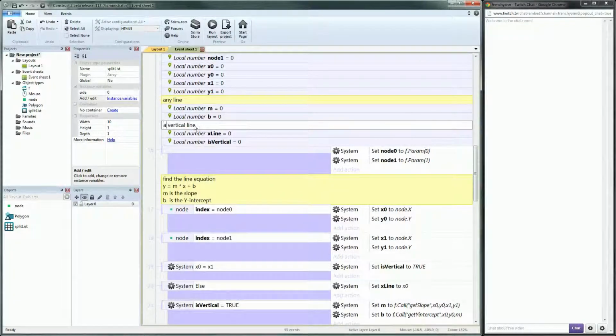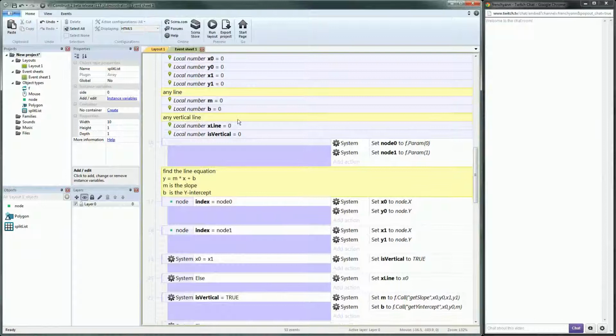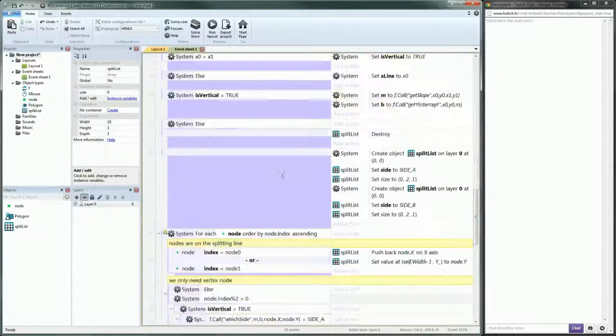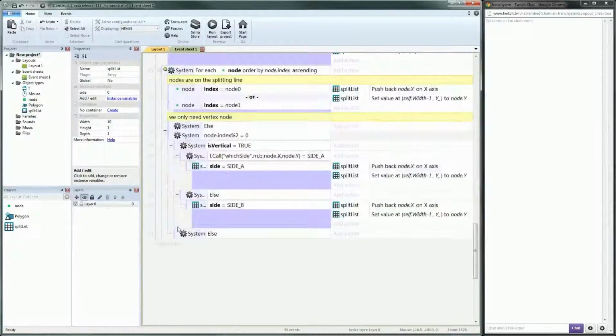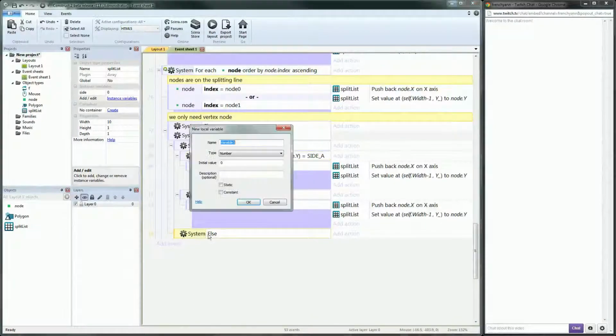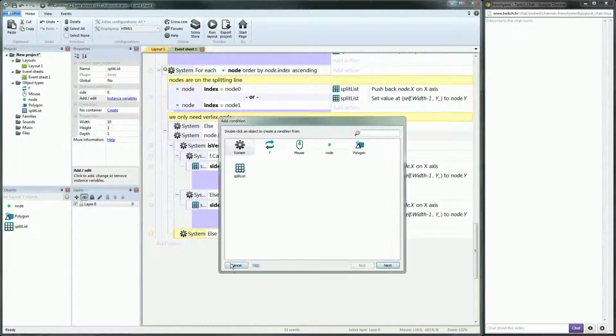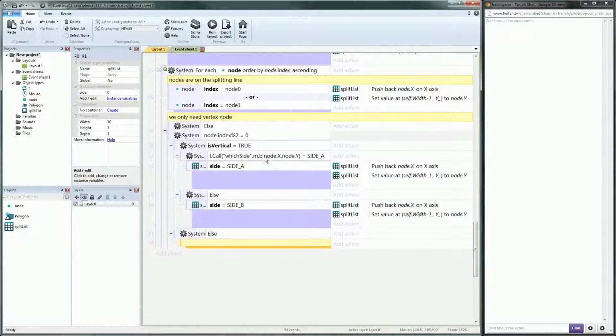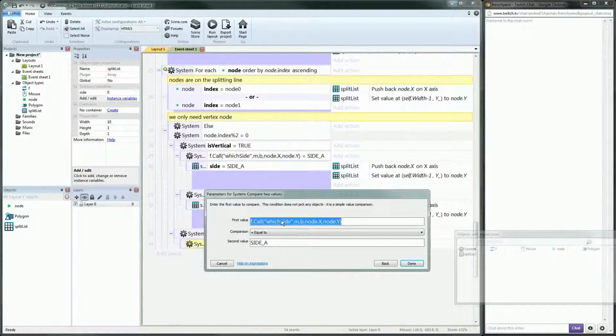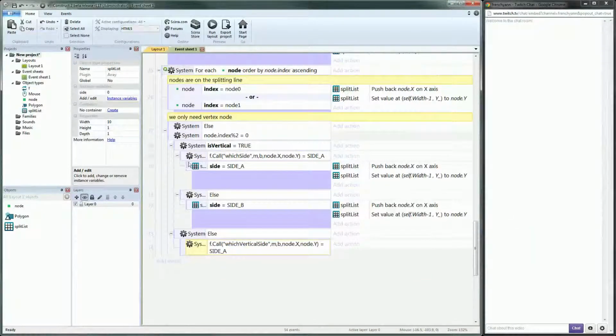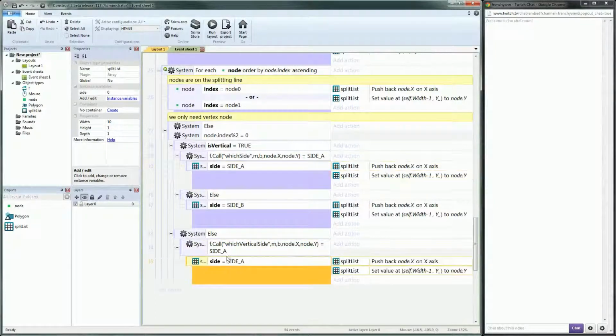I can say any vertical line, and this way I would be able to use it here and do another kind of which side function, to stay on the same look of the code, which vertical side, and I will do exactly the same thing here and here.